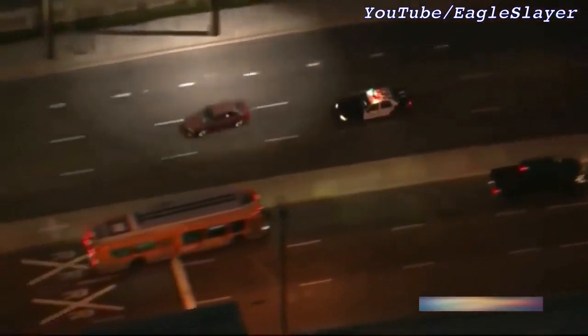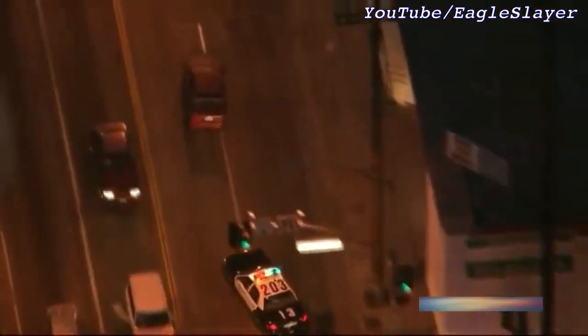No, Susie, I'm sorry. We don't know what the original want was yet. You can see that LAPD cruiser really working his way up there. They have been cleared to pit this vehicle. You can see the driver making those evasive moves out there. Whenever that LAPD cruiser gets a little bit closer, there we go, making another turn right there.